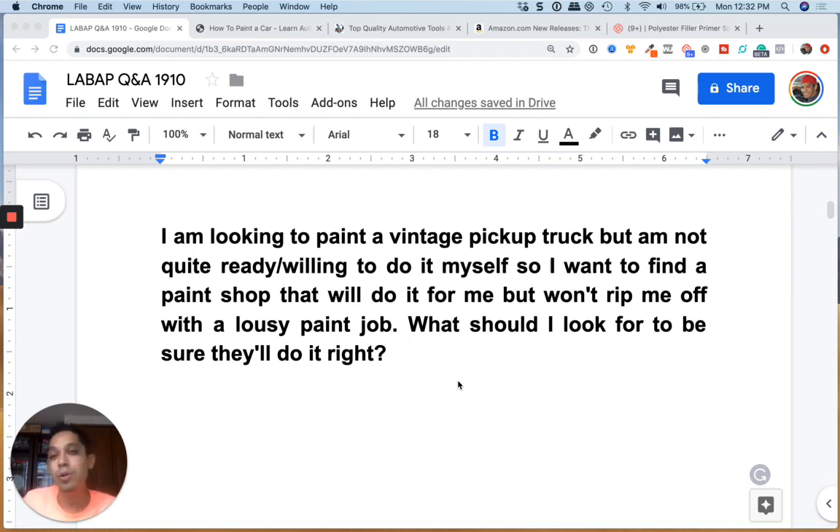Make sure you know what type of paints they're going to use. If there's a specific paint you want, make sure you're getting it — because a lot of the bigger shops say they're using a top-line clear coat but they're actually using a medium grade or cheap product to save on cost and make more money.